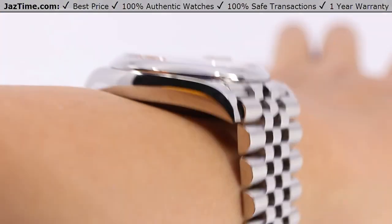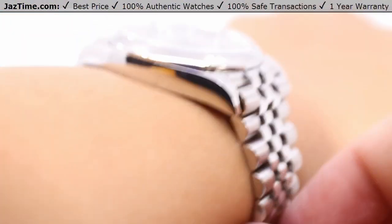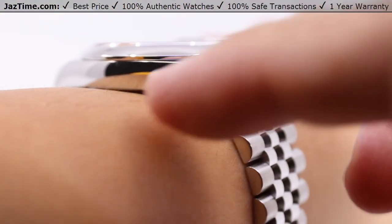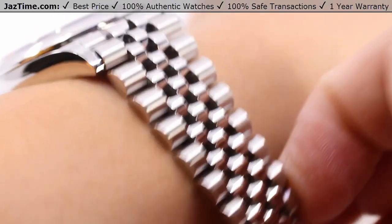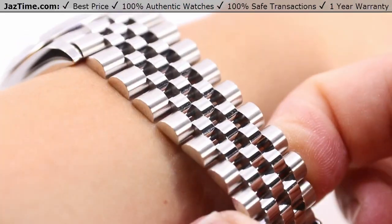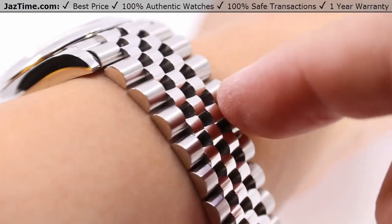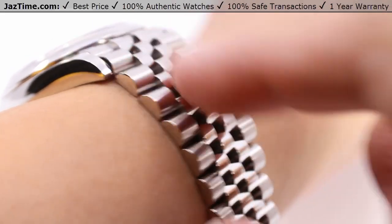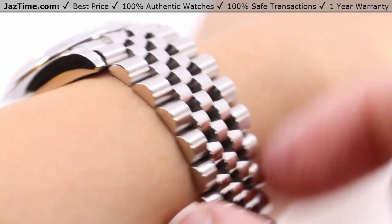So taking a look here down the wrist, let me get this seated on my wrist properly. All right, so there's a tiny bit of space under the lugs, nice and perfect. Not that that's an issue with the breathability, because the Jubilee bracelet is second to none when it comes to that department. Plenty of space among all of these links, and it just feels very soft, very, very nice on the wrist. It looks really good, feels better on the outside, and it feels even better than that on the wrist.